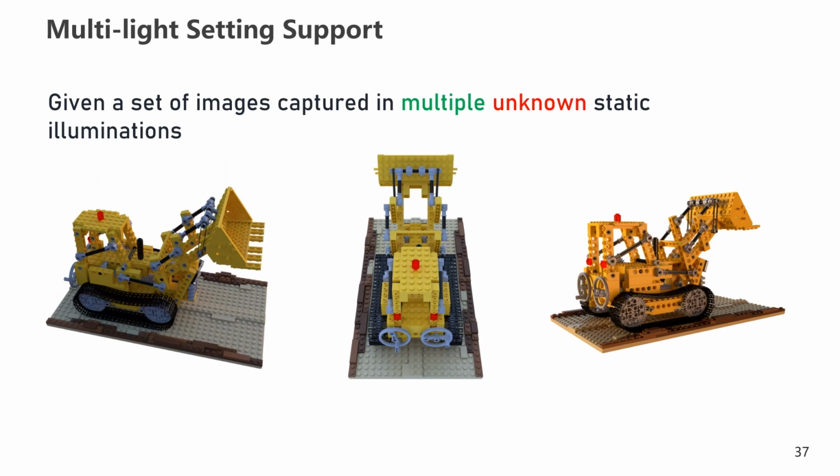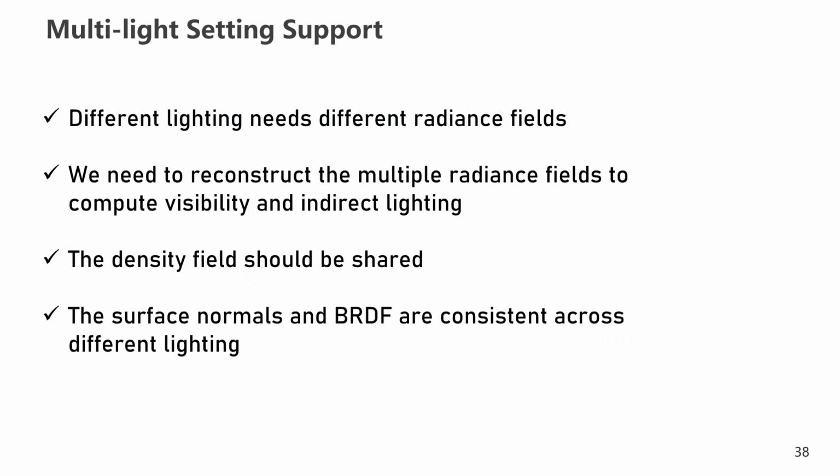Our method also supports inverse rendering reconstruction of images captured under multiple unknown lighting conditions. These images captured under multiple light sources correspond to different radiance fields, and we need to reconstruct these radiance fields to compute visibility and indirect lighting. At the same time, the density of these radiance fields can be shared. And the surface normals and BRDF are consistent across different lighting.